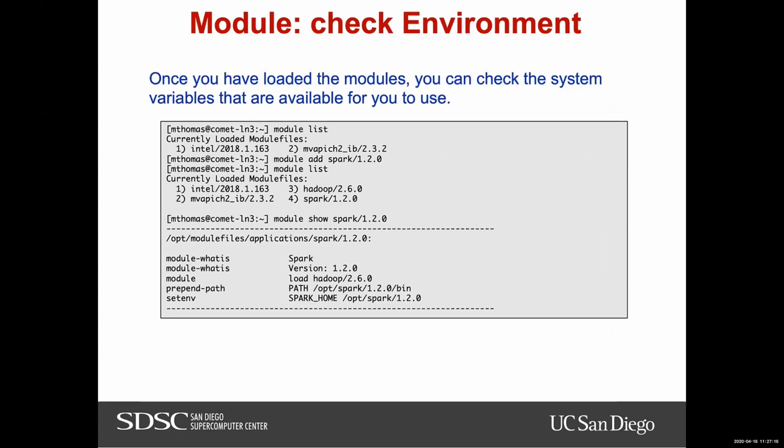So once you've loaded them, you can check and see, what do I have? My current list of modules is these two defaults, and I'm going to add Spark. And then I listed it, I got my Spark, and Hadoop came in there too. Those two came in together because of a dependency, and the module file system can often handle that for you. Then you can look at what's in Spark, what version it is. You can see it loaded Hadoop for you, and it tells you the path of where it is. So this is the advantage. You can begin to customize these files.